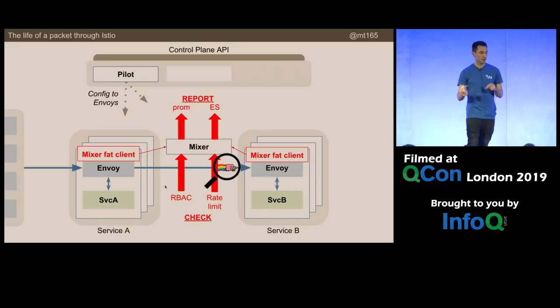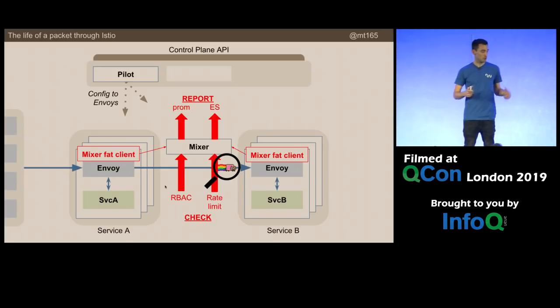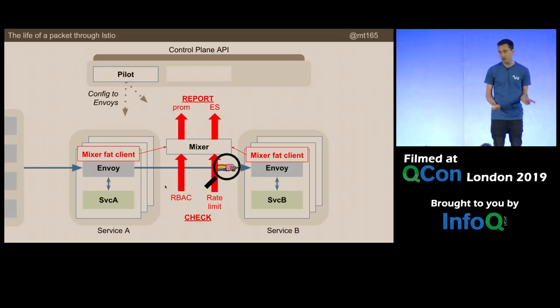So Mixer gives an optimal cache key back to Envoy, and it says this is valid for 100 milliseconds, 50 requests. And if that cache expires and you can't reach me to get another answer, this thing fails open or fails closed, right? Depending on how you've got it set up, maybe whether it's a security mechanism or a sort of soft rate limit. So all of those implementation details go into hopefully making this thing that looks like a single point of failure actually a more resilient system, because Envoy is pre-programmed by Pilot to do what it can, and in a way it's almost pre-programmed by Mixer, right?